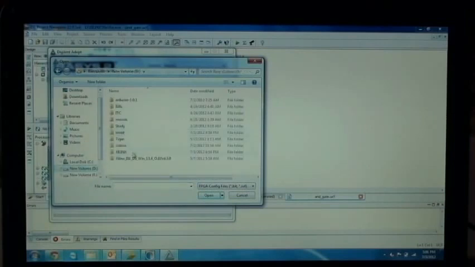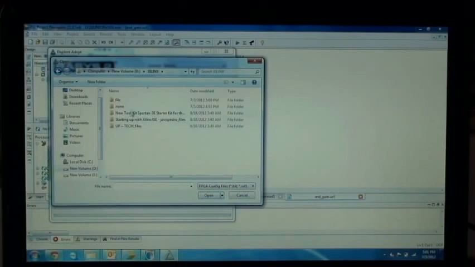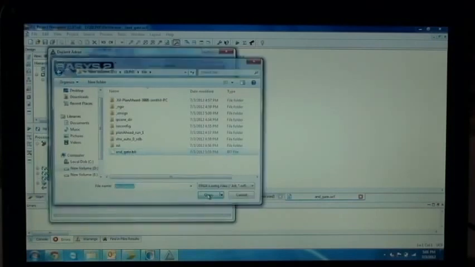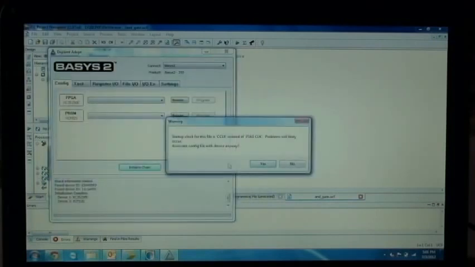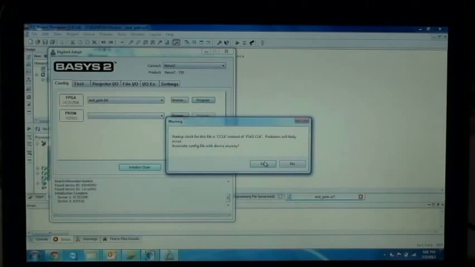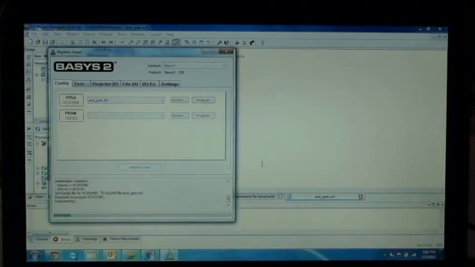Browse through to where you have saved the file location. This is the bit file for the AND gate. Click on that. The bit file has been included. Now click on program. The program has been successfully uploaded.